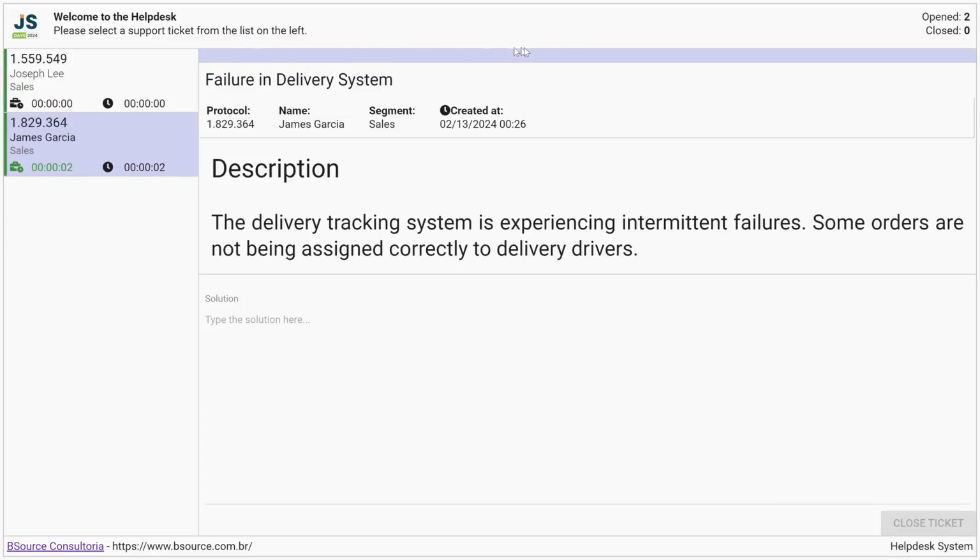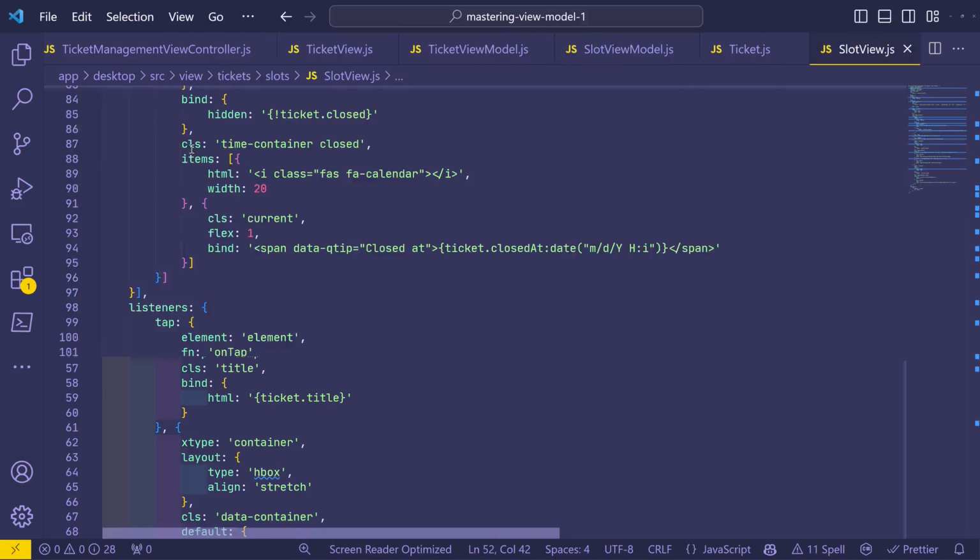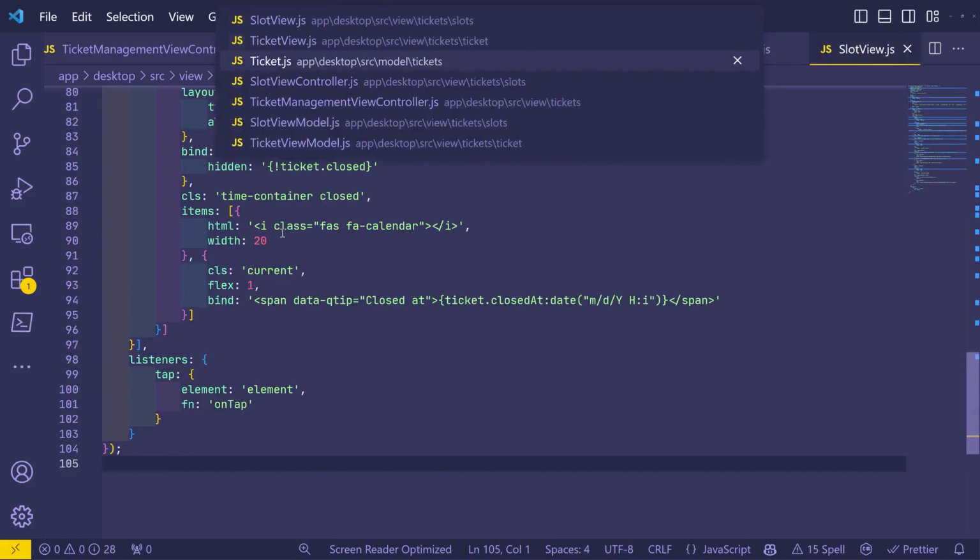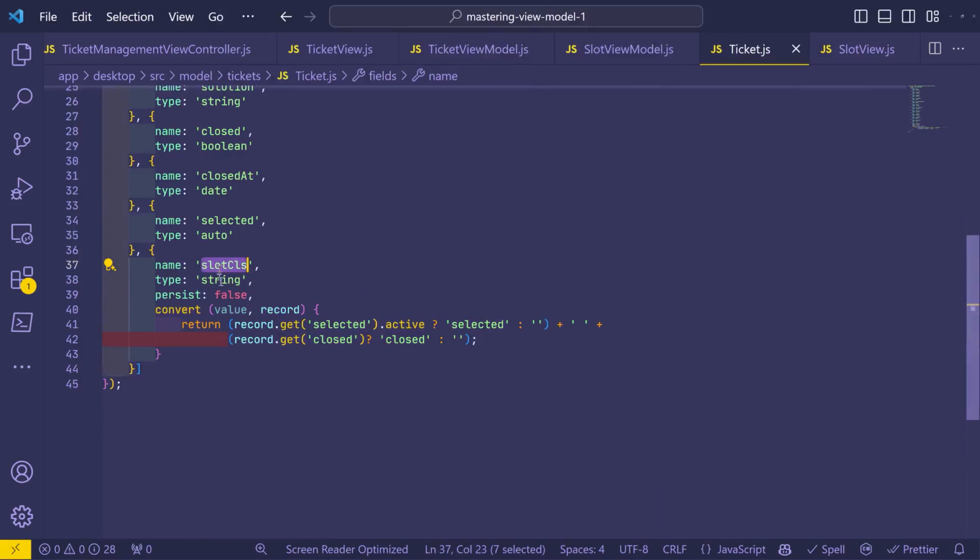And here will be purple too, because we are using the same method that we created in the ticket model called slot CLS. This virtual field is just to convert this value and to be used in our view.